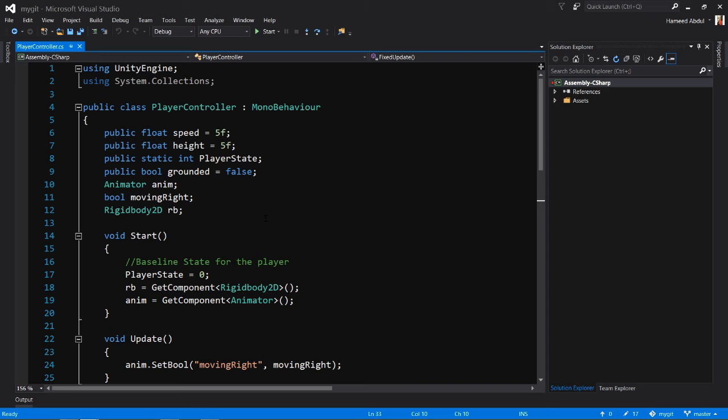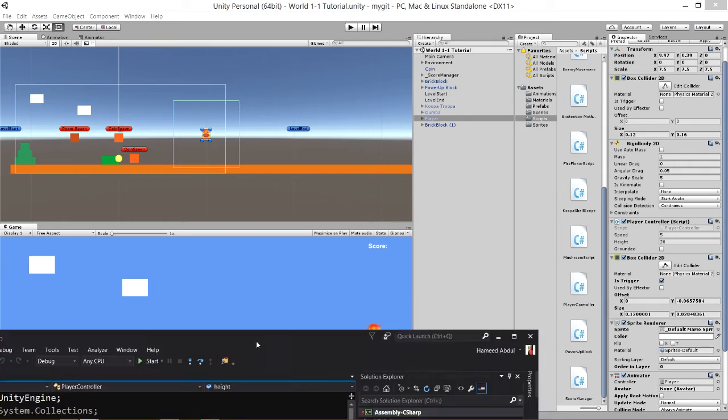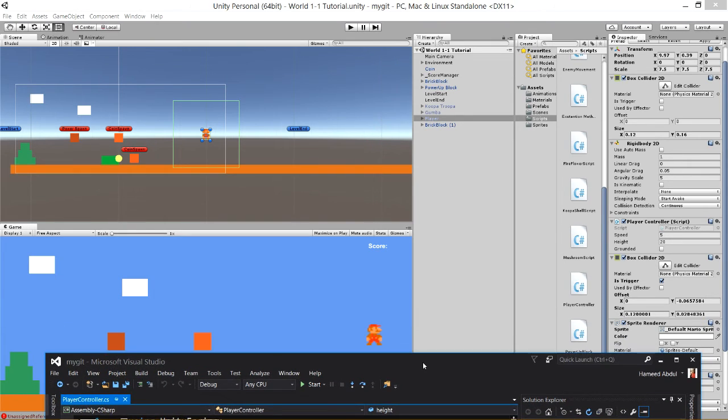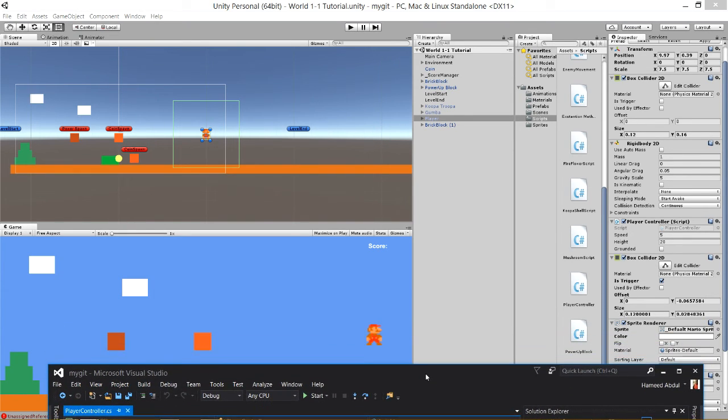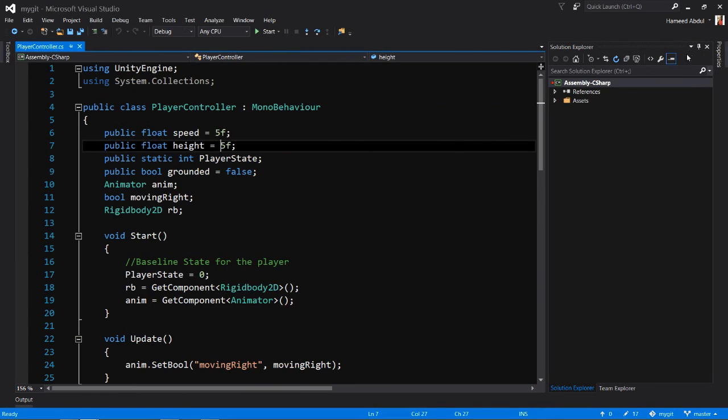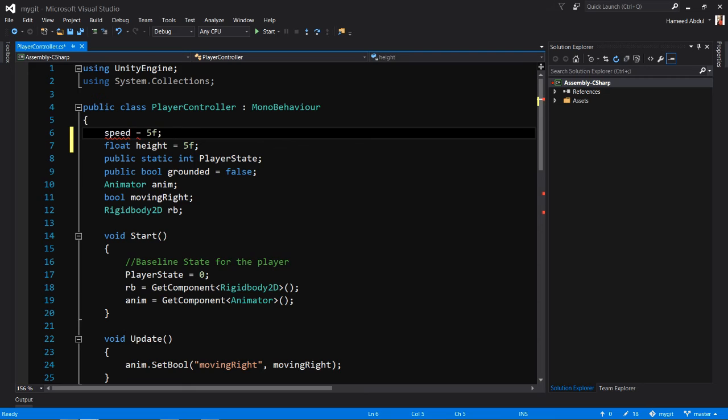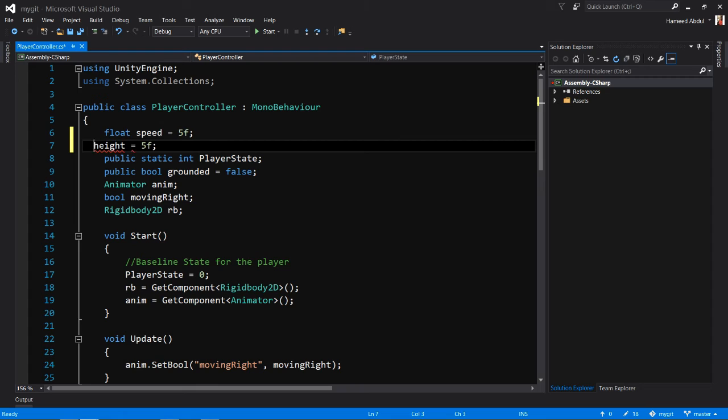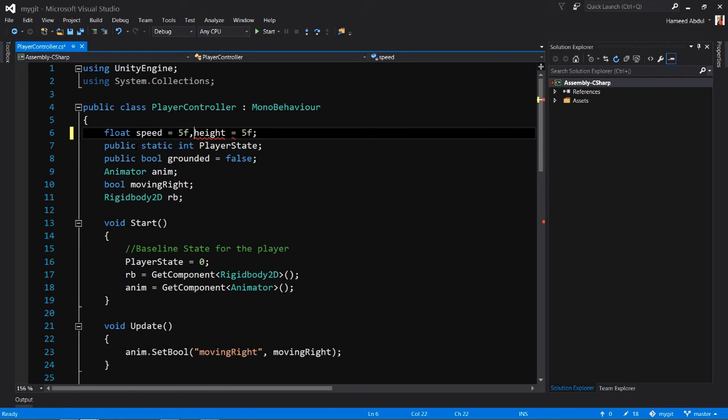So first thing we're going to do is define a height that basically gives our player a nice wiggle room to get above the blocks and various obstacles. And we don't want extrusions in our inspector. So we're going to make these two public float variables. We're going to make these private. So what we're going to do here is just get rid of this, add a comma.